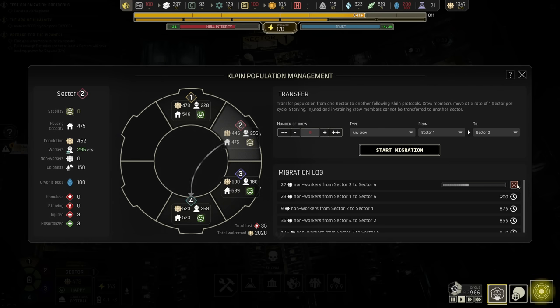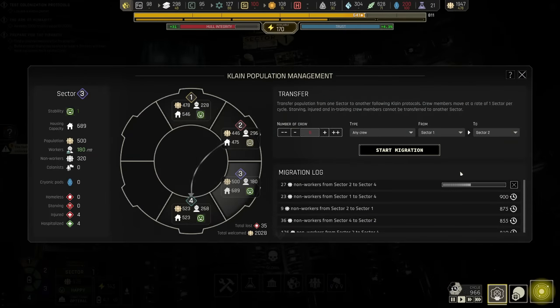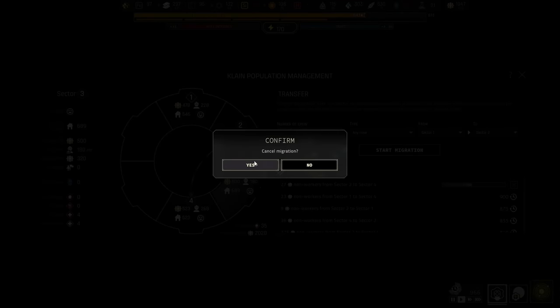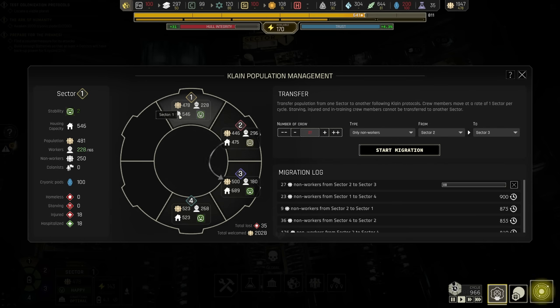Well, is that research done? It is done. All right. Turns out we're going to cancel the 27 non-workers. Yeah. From sector 2 to sector 3 non-workers. We will grab our 27 and we'll move them from there to there. Okay, that should solve that problem for right now.